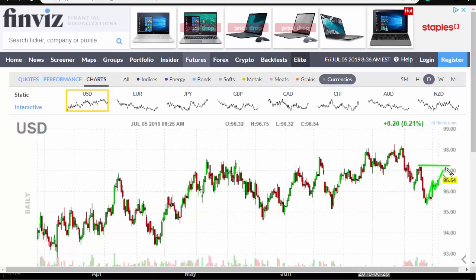So if the dollar continues to move up, we're going to see the metals and commodities be under pressure for a little bit longer. And the big question here is, if we draw a line across these highs, you can see today is a potential breakout from this bullish kind of correction in the market. This nice 3-wave A, B, C. It was a perfect Fibonacci measured move. Now we've got a potential Fibonacci measured move for a breakout to the upside, and it could form a base and continue to move higher.